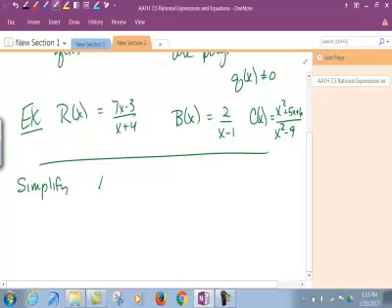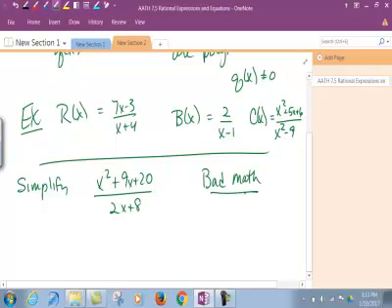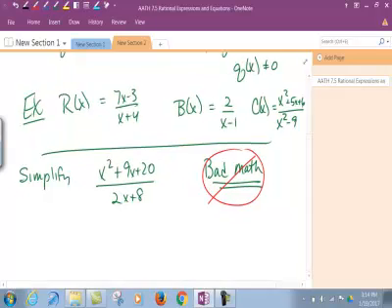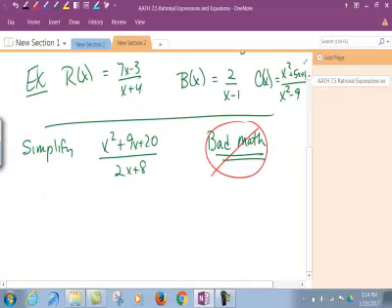Okay, so on the screen you'll see I have x squared plus 9x plus 20 over 2x plus 8, and your job is to simplify it. So I just want to put in a warning about bad math that you are going to be tempted to do. And so I want to make sure that you remember we don't do bad math in this class, right? We only do good math. So the way we simplify this is we factor and cancel. Okay, so let me write that over there so you can remember that on each of these, if you're not factoring, you're doing something wrong.